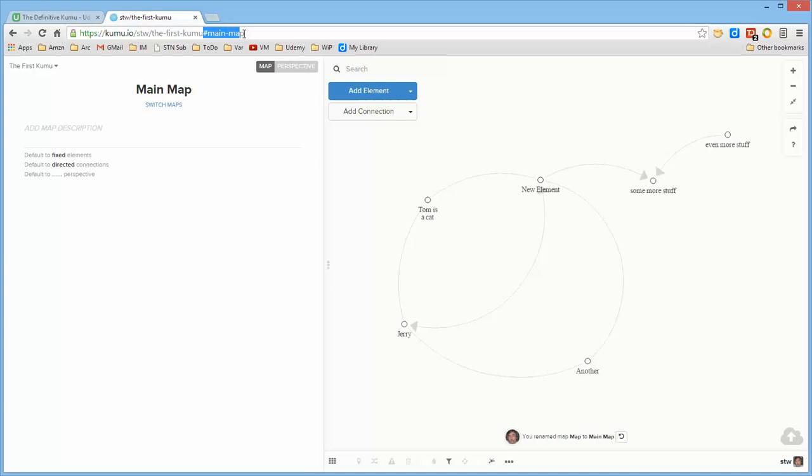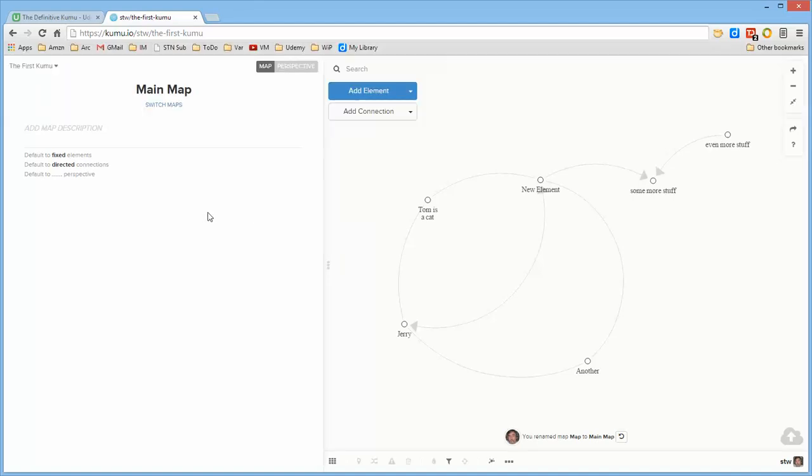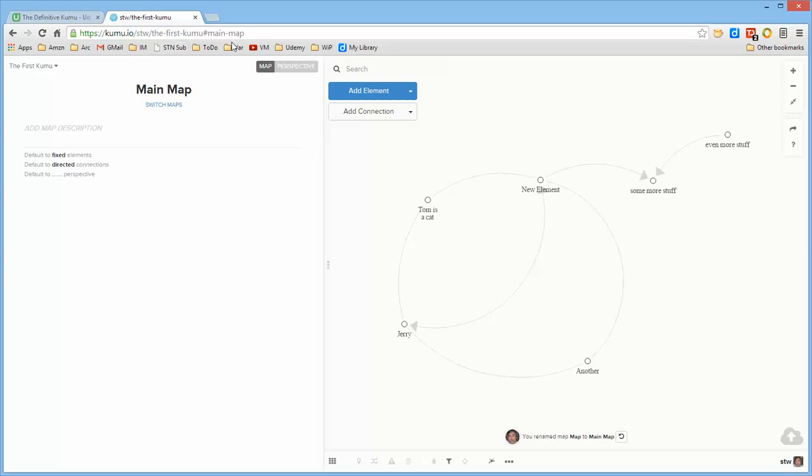So if you simply go to this URL, it takes you to the default entry point in the model, which is the initial map. Or if you happen to actually go from here back to here, it says main map.